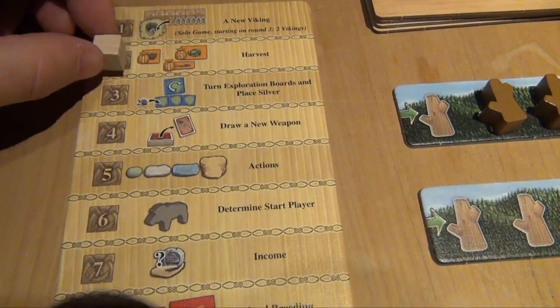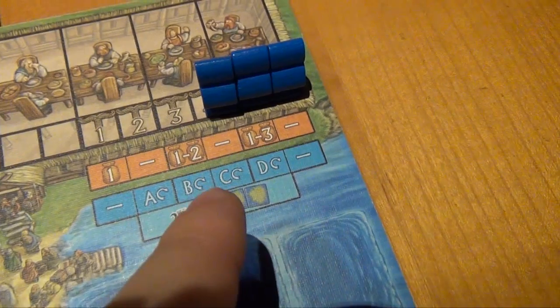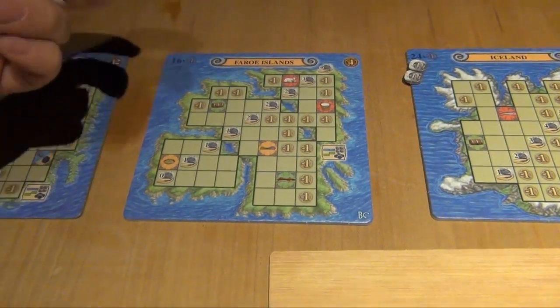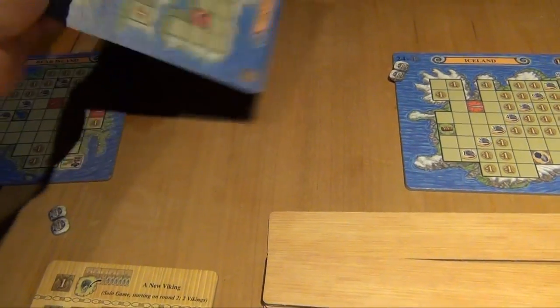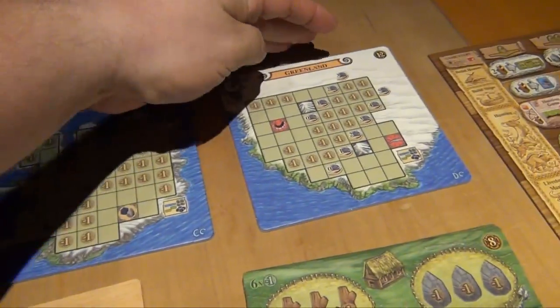Then it's exploration boards. In round number 3, we're turning B to the other side. Whenever an island with silver on it is turned, the silver is discarded. And then each other board gains 2 silver. Everybody draws a new weapon.